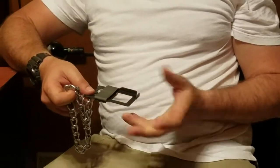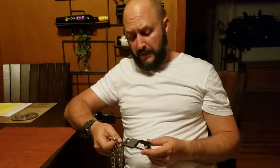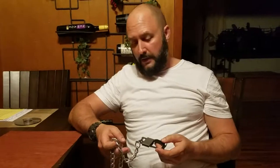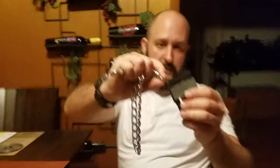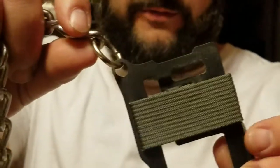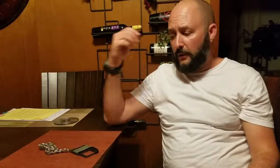But to be honest with you, it'll hold. I think the website says something like 6 to 8 different cards in there. I carry 8 myself because it's got this great little eyelet here on the side. I think every model that they sell has an eyelet on the side. You can, if you so desire, put a chain on the side of it. So somebody put some thought into that.